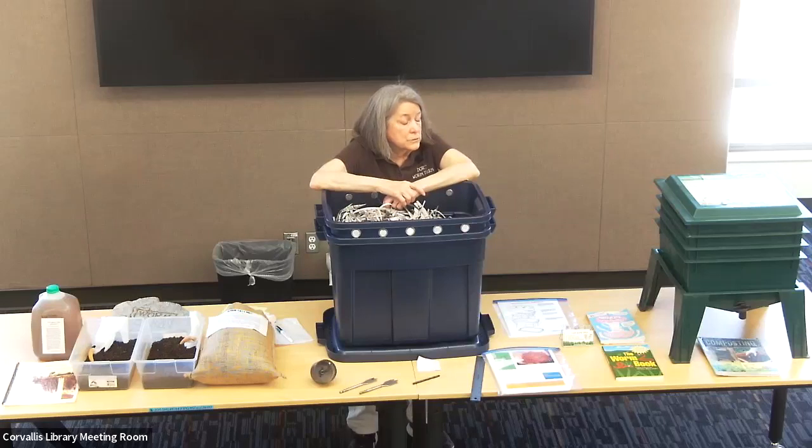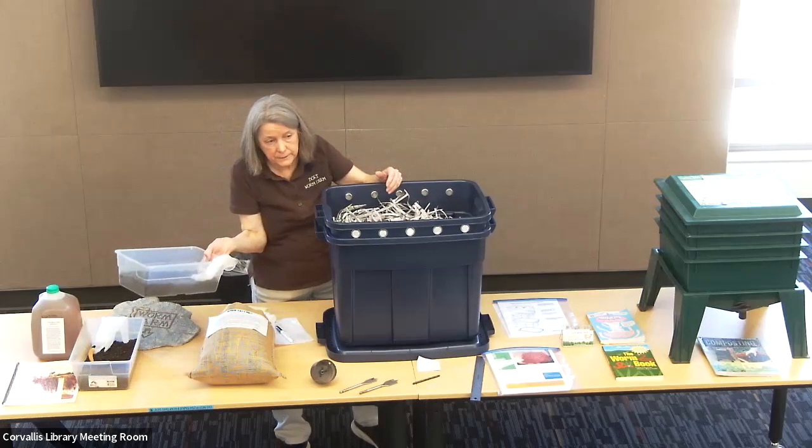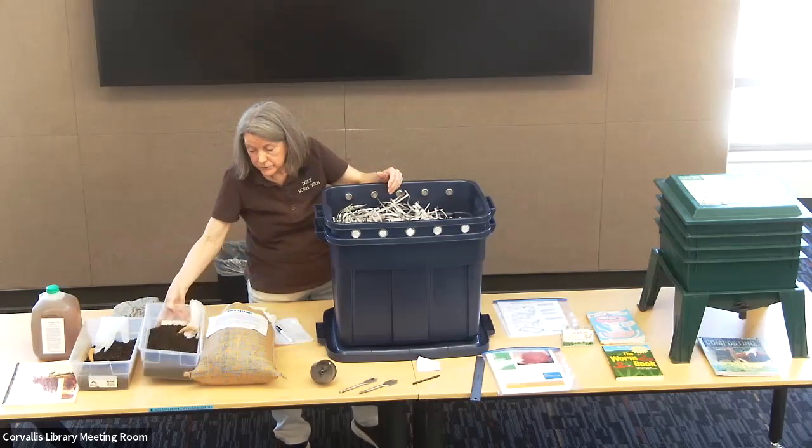Well, I was gonna say leave the lid off with the light until they get used to it, yeah. So I figure if you're really worried about that, I bet you could just get some screen and put that on top, so then they could still get the lighting and everything, but they can't crawl out. That'd be a good idea. They're pretty little. You wouldn't need it with the light on, probably, yeah. These are the way we sell them, and we leave them just like that in the entry with the light on it.